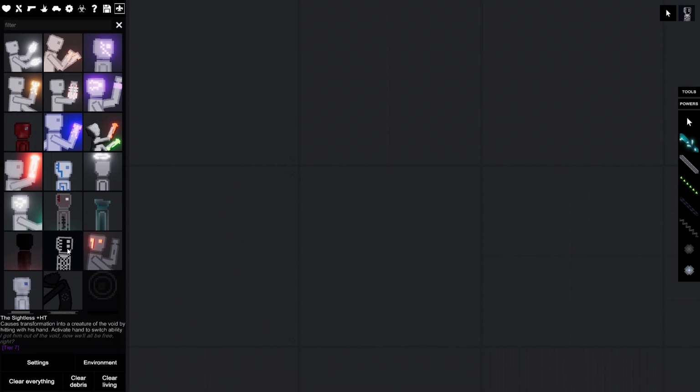Okay, I suppose I've teased you all long enough with the new god. So here we go. We have the Sightless. Tier 7. Causes transformation into a creature of the void by hitting with his hand. Activate hand to switch ability. Below that it says, I got him out of the void. Now we'll all be free, right? I don't think so, whoever said that.